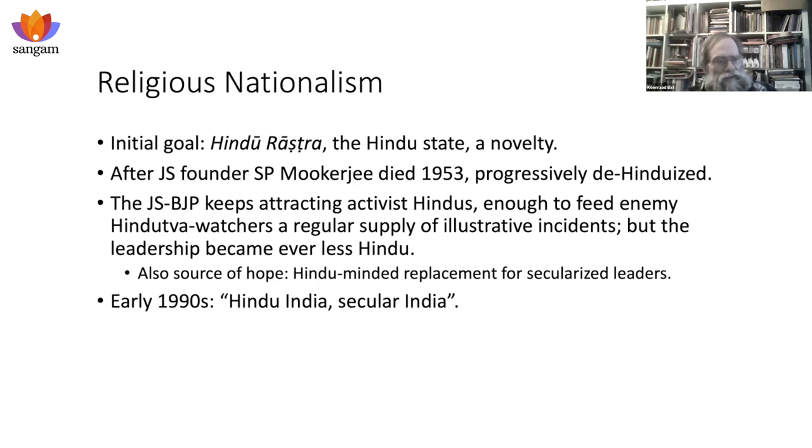Like Mohan Bhagwat, the RSS leader, says, every Indian is a Hindu. That is historically untrue. You see, the word Hindu, if you care to know, was brought into India by the Islamic invaders. They brought terror and misery and so on to Hindu society. But one rather good thing they brought was the word Hindu. And the word Hindu meant Indian. Initially in Iran and in Arabia, it simply meant India as a geographical term. But once they came into India, they used Hindu with a religious dimension, namely all those Indians who are not us, who are not Muslim. And so the word Hindu from the beginning intrinsically meant not the minorities. No, that's a dangerous term.